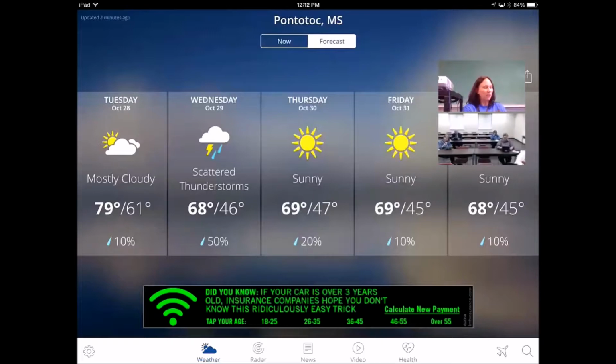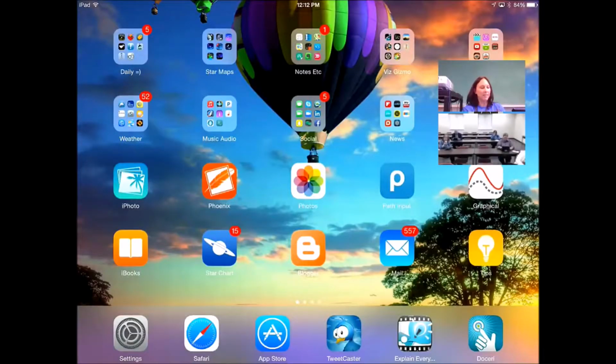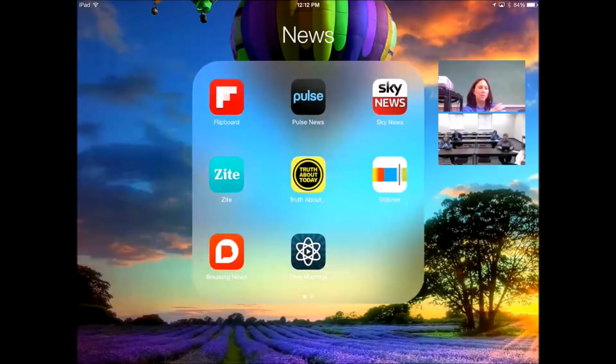Another thing I wanted to see, and I can't see your faces whether you already know how to do this, but if you want to do a screenshot, I'll click on my news and say I want a screenshot of that. You need to click two things. I'm going to click the home button we've been talking about, and opposite the home button is a soft button over here. If I click them at the same time, you're going to see the display do that.